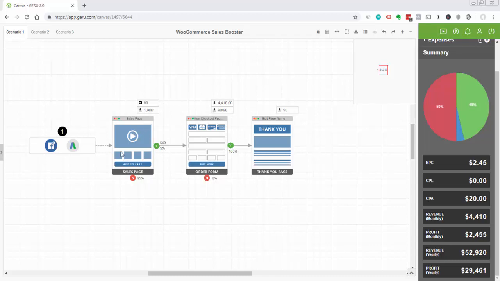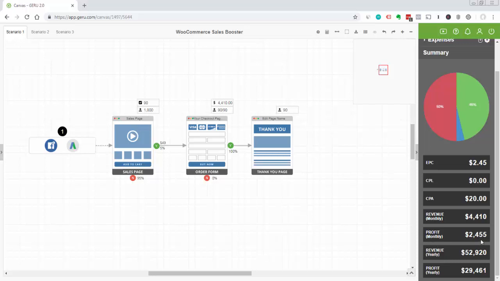So here you can see in what we'll call our control scenario, we have about 1800 people in terms of traffic visiting our sales page. About 5% of people are going to take us up on our very low price offer of $49 for our product. Everybody who reaches our checkout form, let's say they complete the checkout, and then they get taken to the thank you page. If that happens over a period of a month, then your revenue is about $4,410.